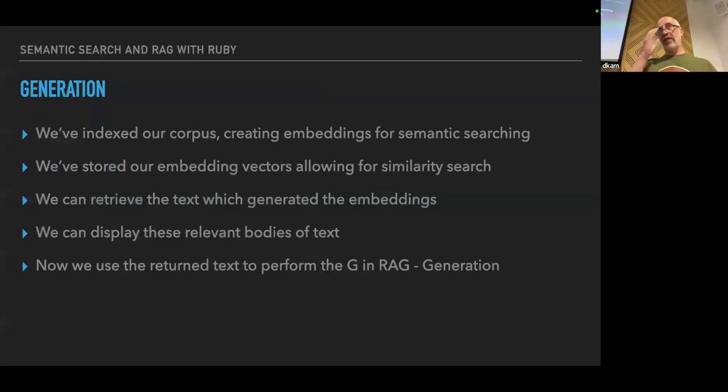All right, so the next step. We've generated our embeddings, we've searched our embeddings, we've found posts that are hopefully relevant to what we're looking for. So that really is semantic search. You can take that and use it in all sorts of interesting ways, like searching documents. But the part of this that would make it RAG is when you then generate a response, or synthesize a response, from your corpus. In this case, I'll be collecting all of the comments and then I'll pass them in and ask it to generate a response and summarize the comments to those posts.